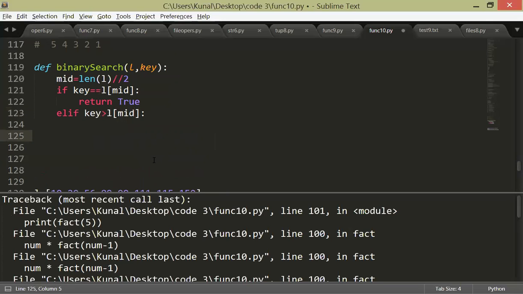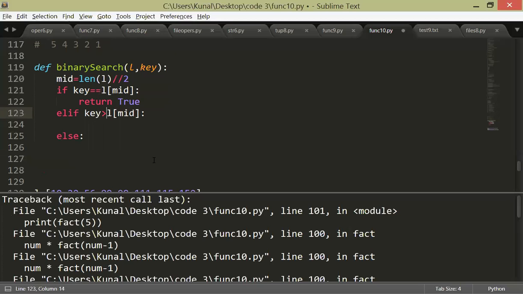And my next condition will be, we can't do it like else if, right? No. My keyword is elif. Okay. Now, if my key is greater, what does it mean?